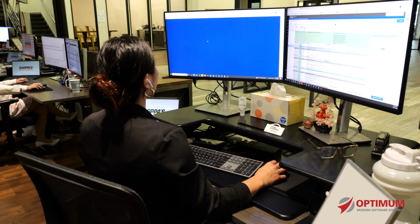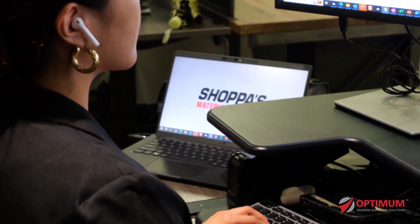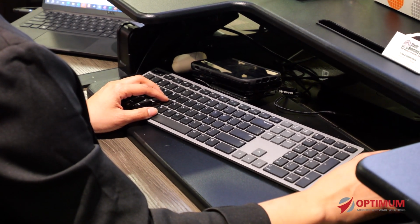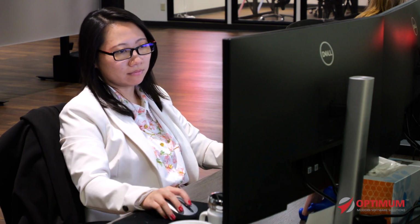With Optimum and Smartsheet, we really took advantage of the project management features as well as the control center, and it was trying to make sure we integrated our existing systems with the process, so we were reducing the amount of duplicate entry, duplication of work. Smartsheet brought a huge element of automation where you can set trigger points. When this field gets populated, notify this person and request an update back from them. And if they don't send the update, remind them every 12 hours.